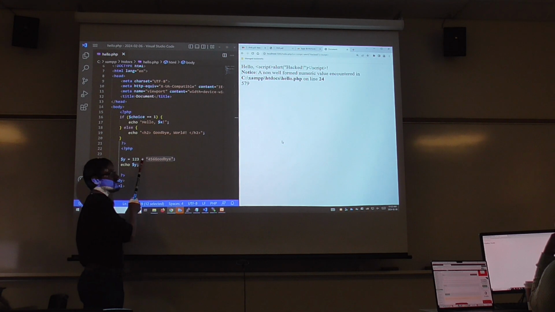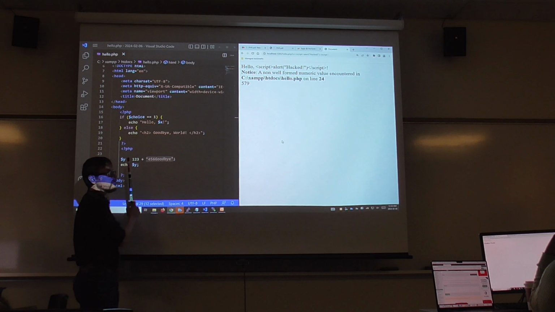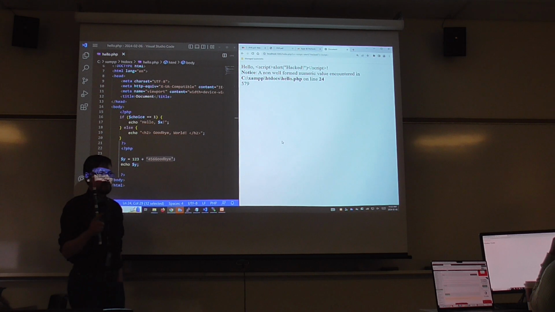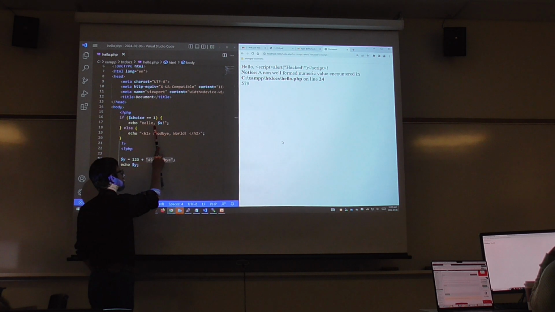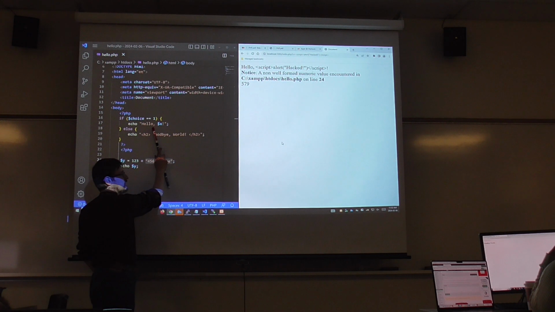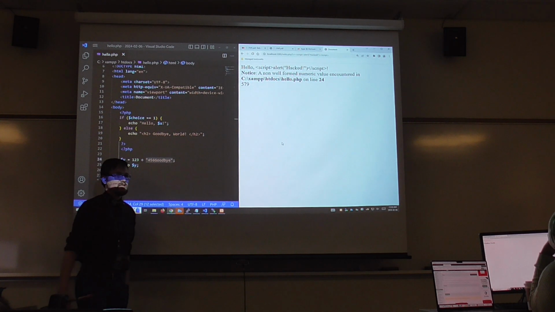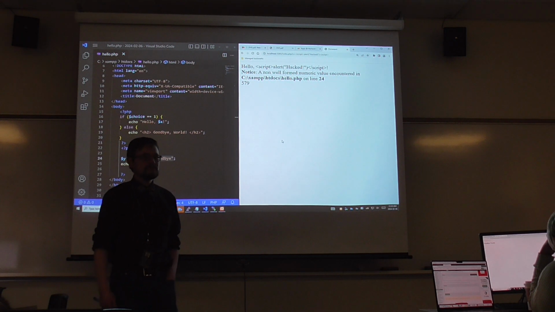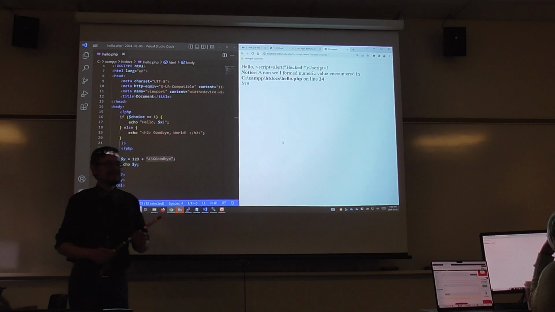It's just warning you that it's doing so, it's doing a sort of not necessarily a good type conversion. So, when it sees plus, it says this is addition. I am adding 1, 2, 3 to the numeric equivalent of 4, 5, 6 goodbye. It interprets 4, 5, 6 goodbye as only the numeric characters at the front. Therefore, 1, 2, 3 added together, 5, 7, 9. PHP! Smarter than you think.